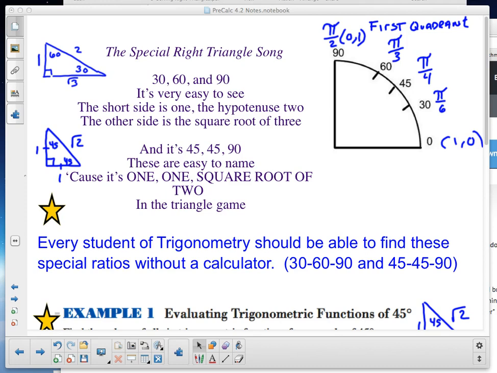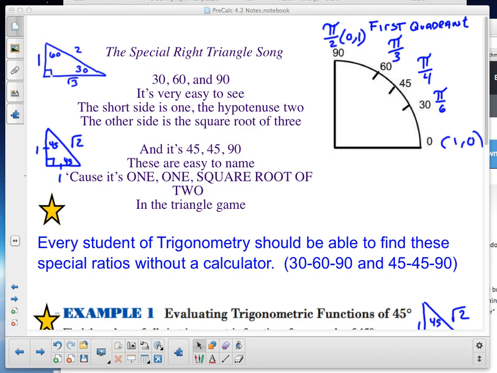So we're looking at special right triangles, and we have a special right triangle song. I believe they're sung to Take Me Out to the Ball Game. And I think I've been pretty honest with students in the past. My singing is much akin to cats being caught in a dryer. I won't do that for you, but I'm sure your imagination will run wild with what that might sound like.